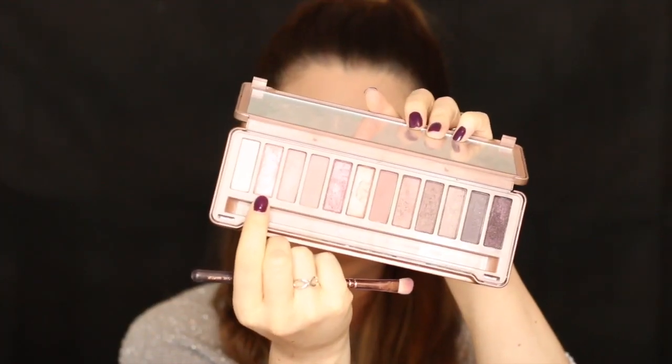So I'm going to be packing that quite heavily on the lids at first, and then I did go in with the colour Dust, which is a really beautiful sort of rosy, shimmery shade. I'm just going to be putting that on the top. You just want to make sure that you don't let that cream-based eyeshadow dry. You just want to go quite quickly and pack that on the lid, just so we've got a really nice sort of rose gold colour coming through.